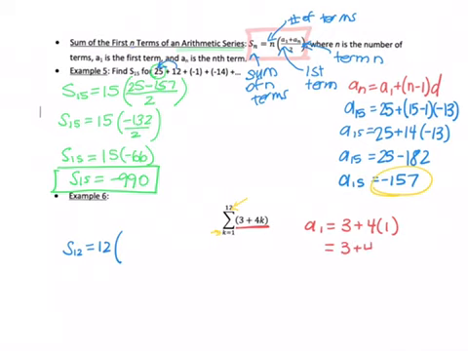So that would become 7. So I can fill that into my formula over here. And then it says I need to know a sub n. So plus a sub n. To find a sub n, I first need to know what n is. Remember, n is 12 in this case. And so 12 would be what I was substituting in this time. So 3 plus 4 times 12. So that becomes 3 plus 48, which is 51. So the 12th term of the sequence is positive 51. So we would have plus 51. And this is all over 2.